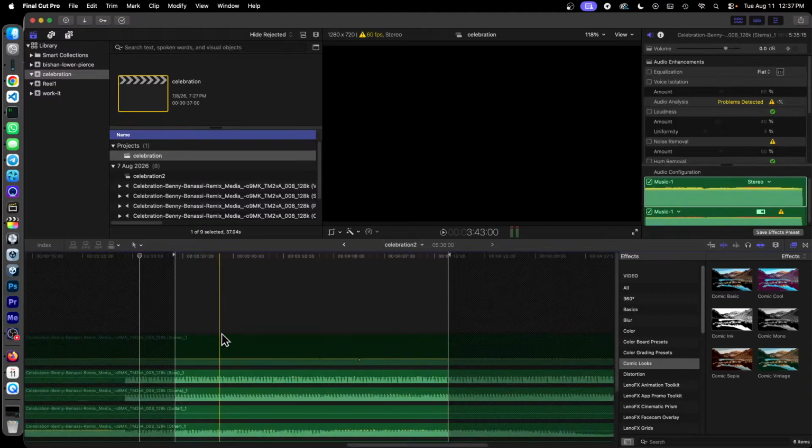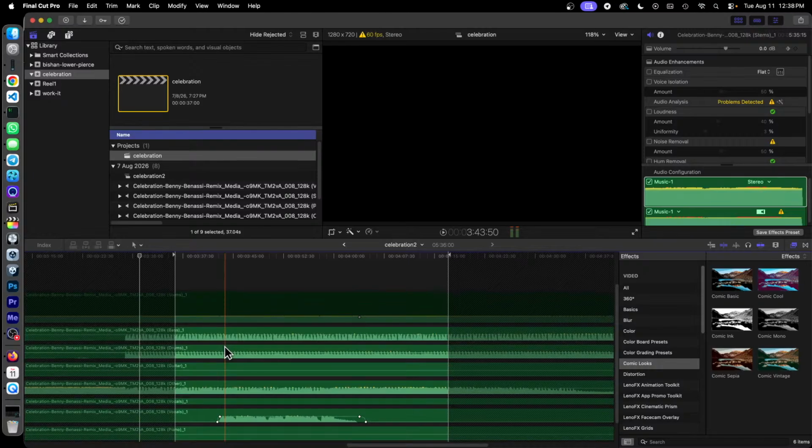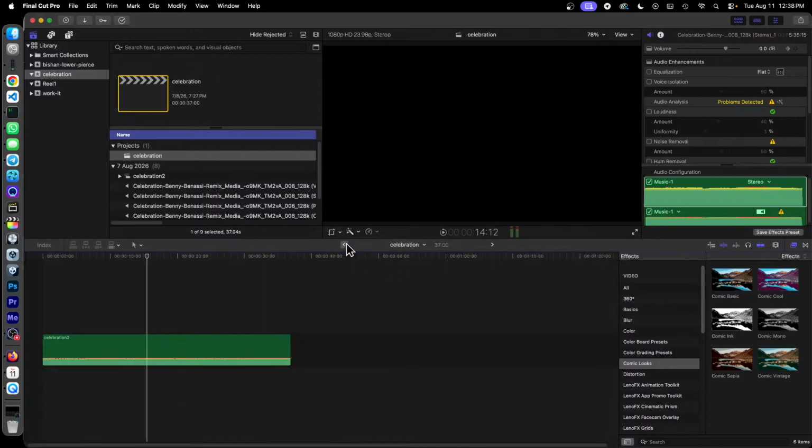We can see here that this compound clip has got all the instrumental tracks. These instrumental tracks we created using Logic Pro. We use the stem splitter function in Logic Pro to split all the tracks, including the vocals and instrumentals. We adjusted the vocals. We tweaked it so that we feature only the vocals for part of the chorus, and then we tune out the rest of the vocals before and after that part of the chorus. Then we combine everything into this compound clip here, and we adjusted the speed. We increased the speed by 110%.